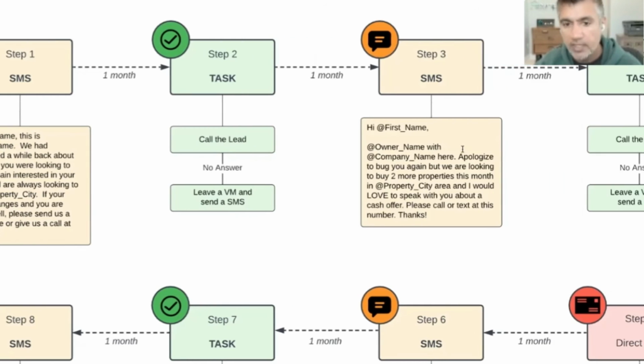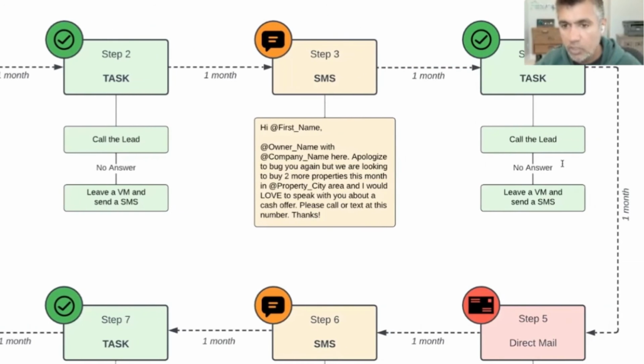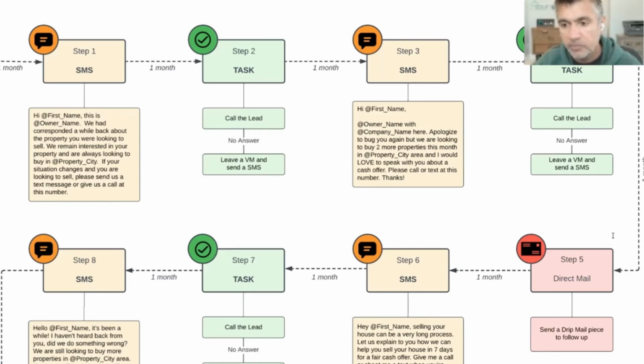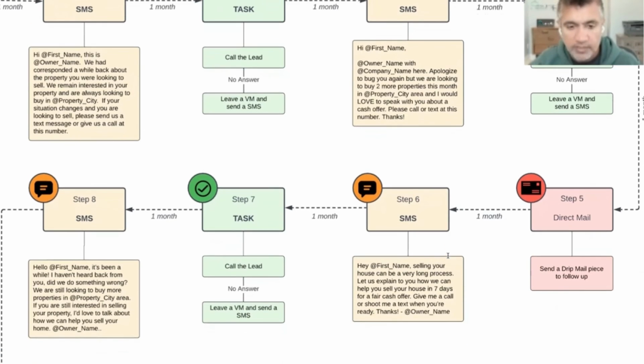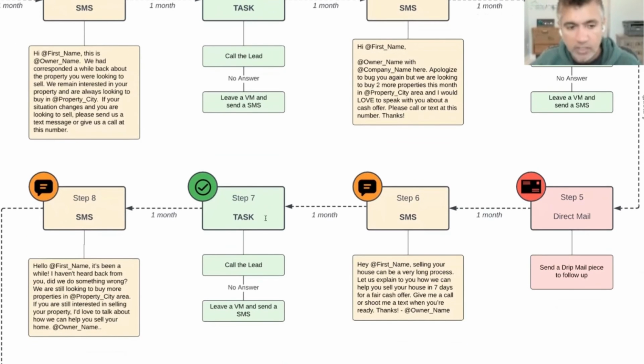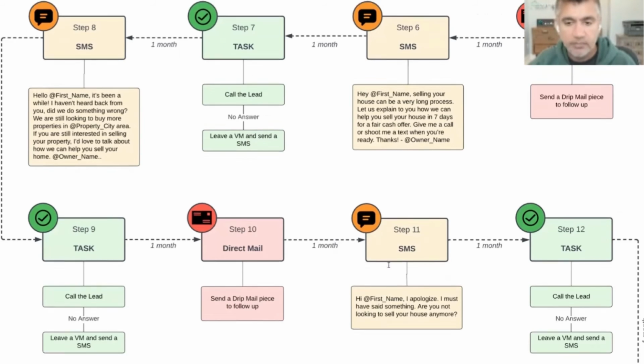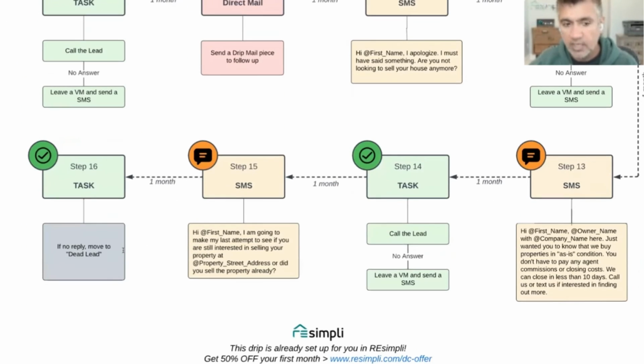If they don't pick up, then again you go back to SMS, call, and then you throw in a direct mail again. It just mixes things up with something tangible. Especially if the lead originally came from direct mail, it's really important to make sure you throw in direct mail as part of the follow-up, not just rely on calling and SMS. Then you go back to SMS, a month later call them, go back to SMS, then call, and then send another direct mail, SMS, call. So you just keep doing that. Again, it's up to you.